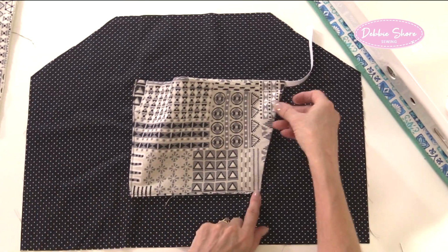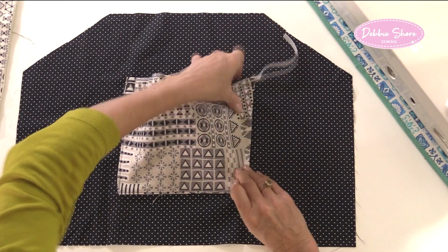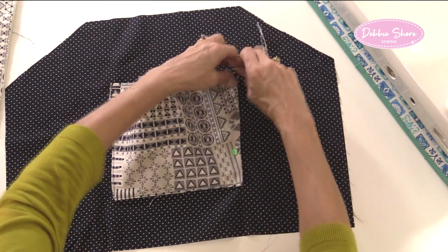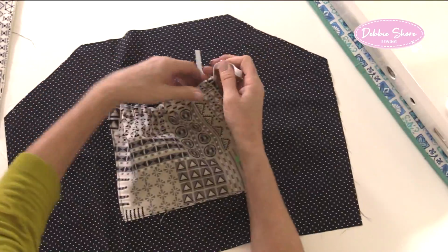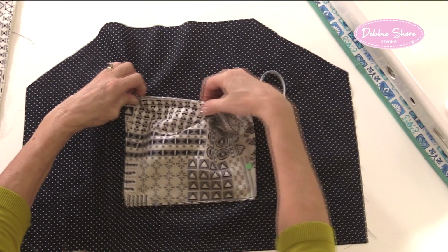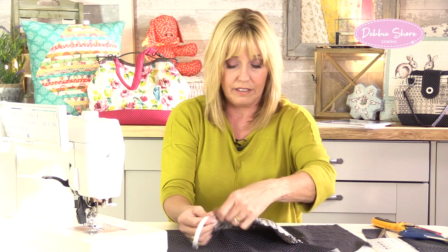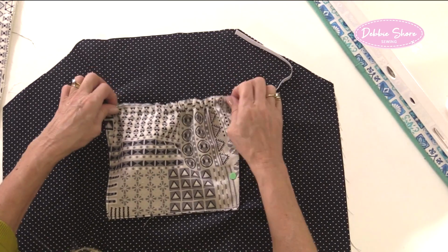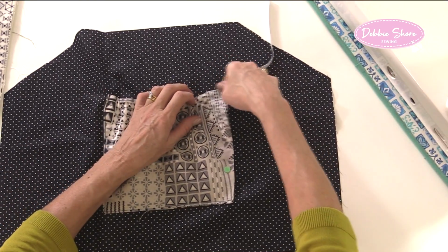Now we're going to pull the elastic. So we need this pocket to be at right angles also. So let's pop a pin in here. So that's a nice square pocket. And then we're going to pull the elastic across the top. Just so it sits nice and flat, so keep adjusting it until it's pulled tight enough like that to hold its shape, but not so tight that it's going to gather up the lining. So that's perfect.